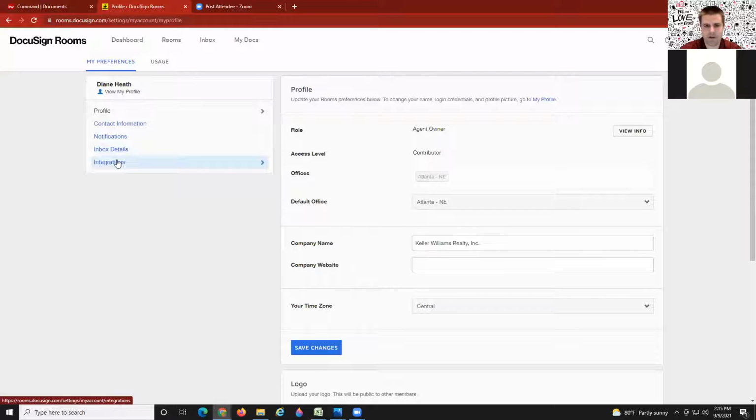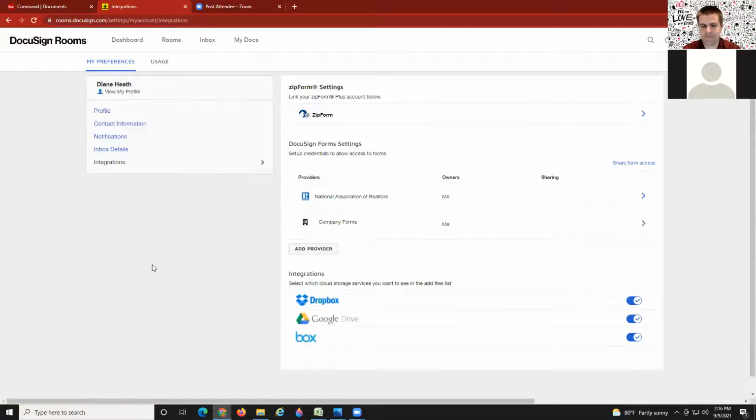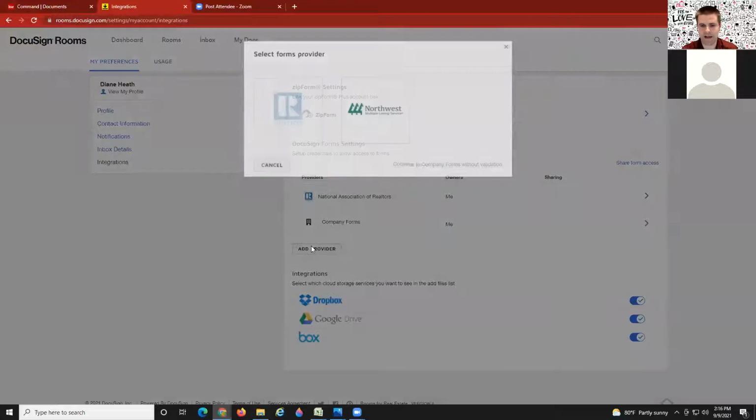The bottom left over here says integrations. So we're going to click that. Now, again, I am already connected and I don't love disconnecting and reconnecting Docusign for connectivity issues, especially when I'm about to be in Docusign. But right here, when you hit add a provider, you will then select a realtor. And when you select realtor, it's going to ask you for your NRDS number, and it's going to ask you what board of realtors do you belong to.